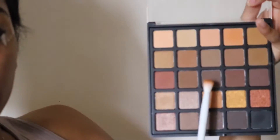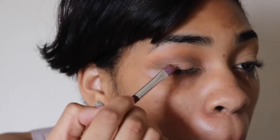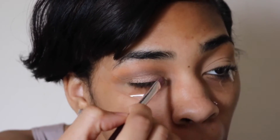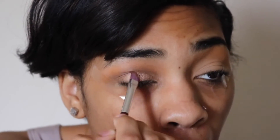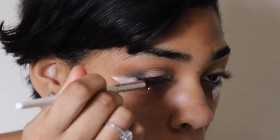Don't sleep on the Wet n Wild brushes because I was shocked by those blending skills. Now I'm going in with this shimmer color, and I'm just going to put that on my lid. I feel like sometimes I need to put a little bit more shimmer over my lid, but my lid is so small and I can't do that much with it. Now I'm using this black, and I'm putting that in the outer corner of my eye, and I'm just going to blend that out, trying to give it a little bit of a smoky effect.